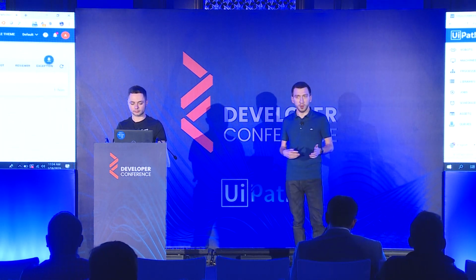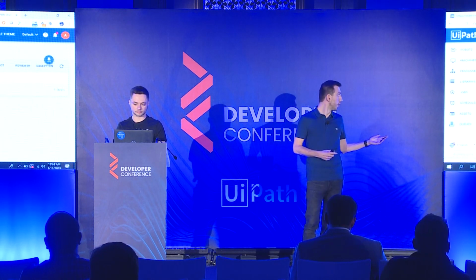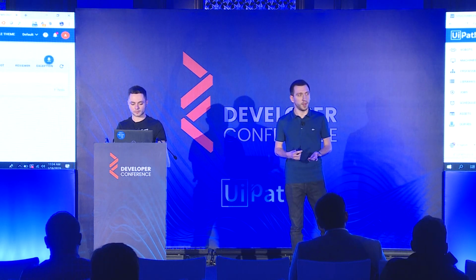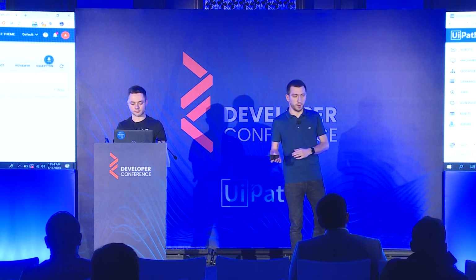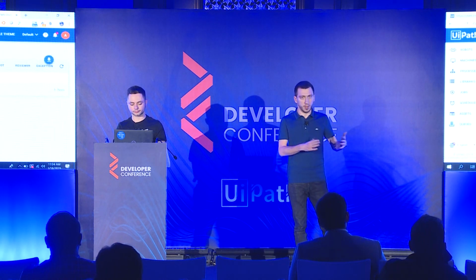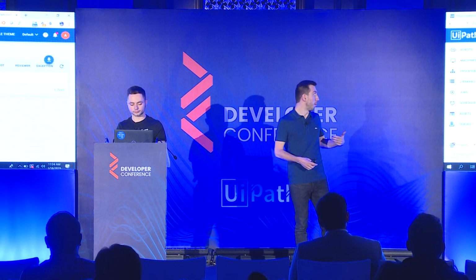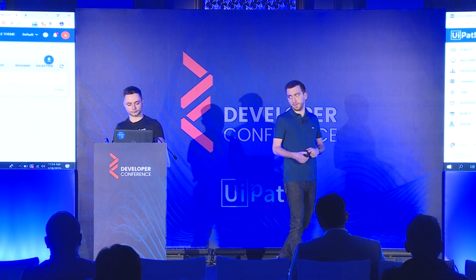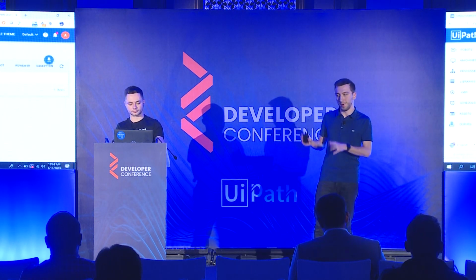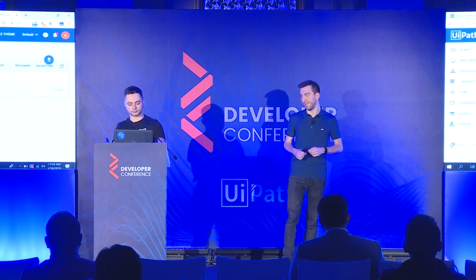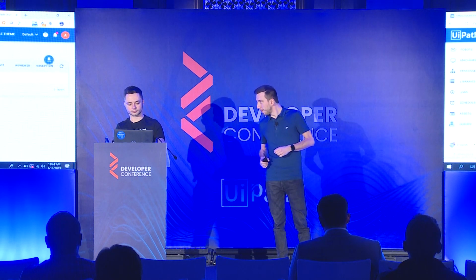And also from the API, you can change the status of this queue item, mark it as in progress. This can be useful for different integrations. Maybe you have another system that needs to process an item, and you want to add a queue item, then change its progress. Maybe modify the progress of the queue item as well. That's possible from the API. As I said, anything is possible. You can do it from an activity, you can do it from the API. Let's switch to the next demo.